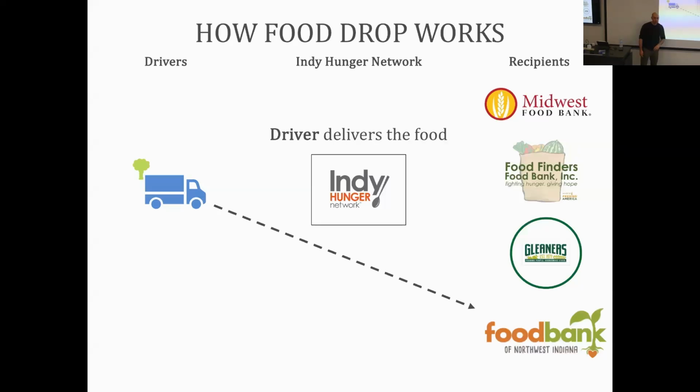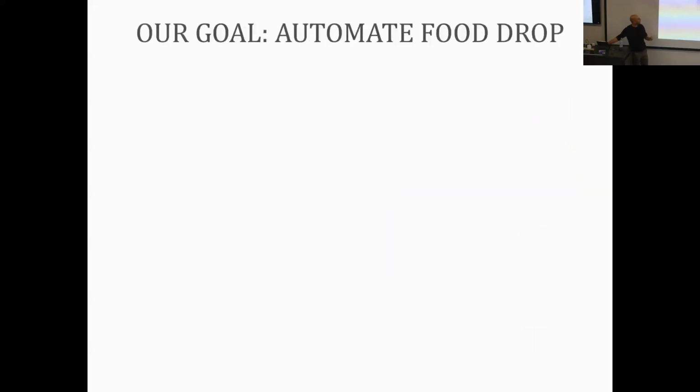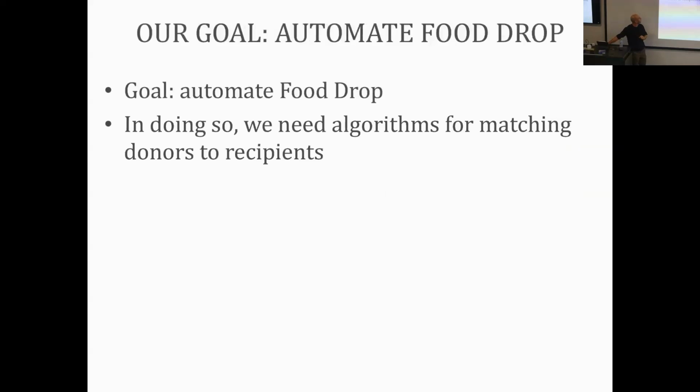And who does the matching? A person. Her name is Alex. Alex Sindorf picks up the phone, from her car sometimes, doing these matching decisions, like on the weekend from her car, whatever. So the goal in this collaboration was very, very concrete. Automate this. No human in the loop.